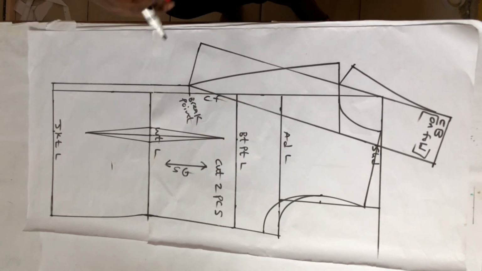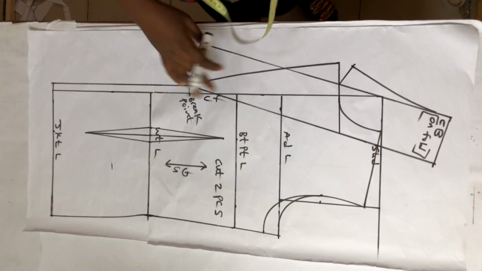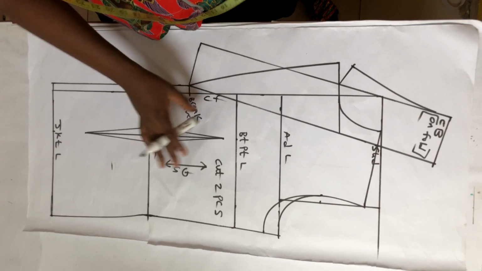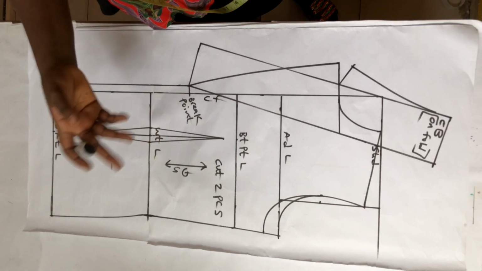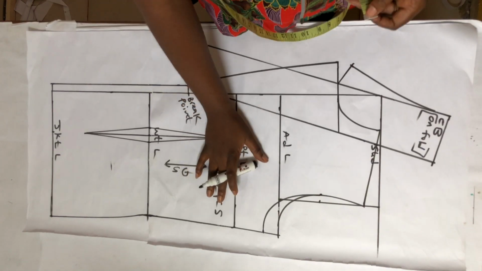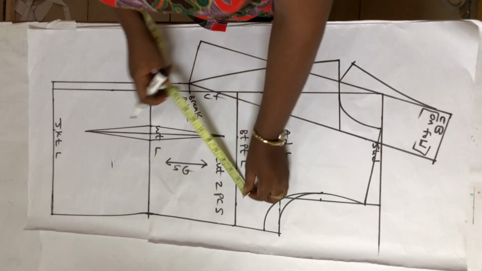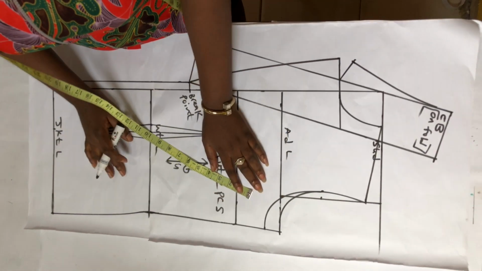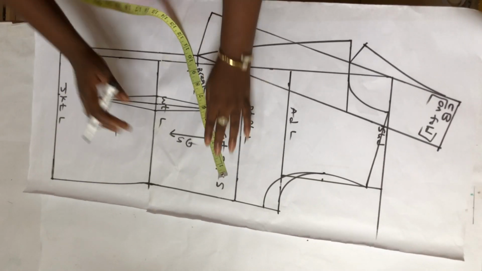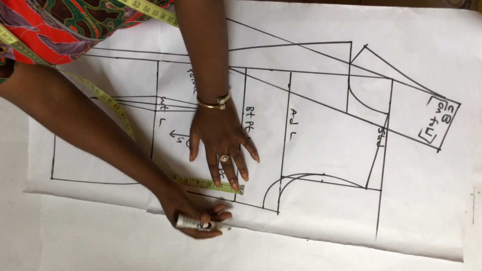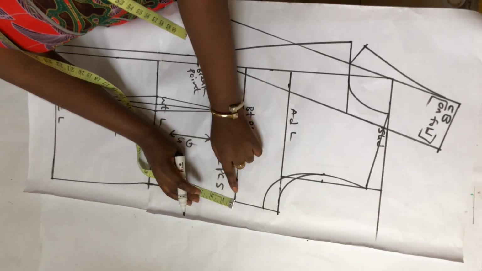I'm going to draw my side dart, if you're using a side dart. If there's no side dart, you can skip this part and go ahead and cut. At the back too, you won't trace out the side darts. When I do that at the back, you just leave it with only the diamond dart. For my side dart, I'm going to use 1.5.